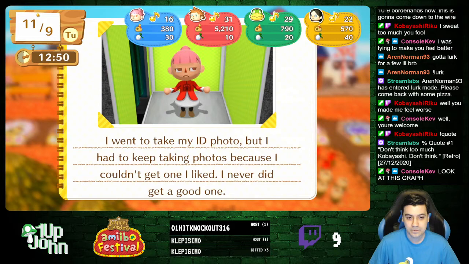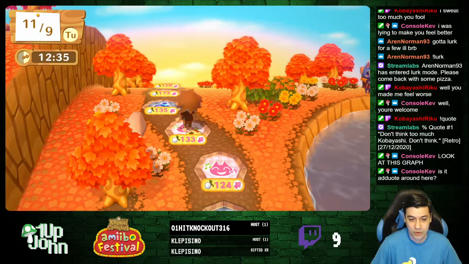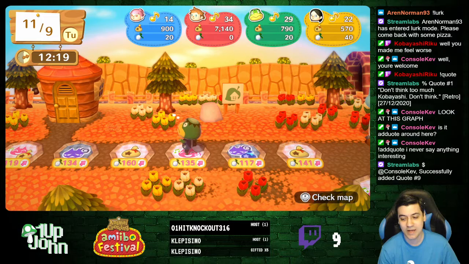Yeah, you can add quotes. No one ever uses it because I never say anything interesting, but... Kev, you always come up with the doozies. You always come up with the good stuff. I think you already quoted me saying that, Kev. I think that's already a quote, so now it's twice.